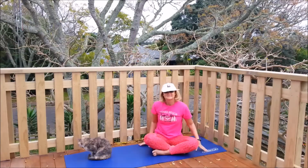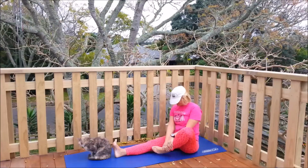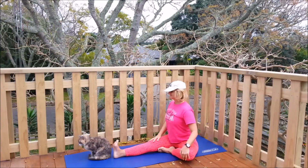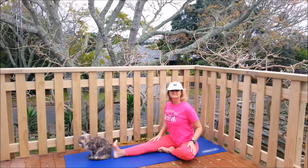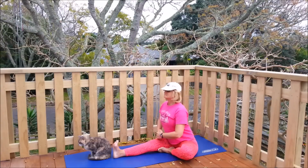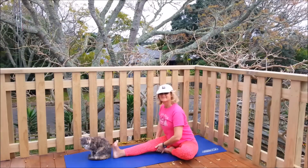And carefully coming on up. So we're going to do a little deeper hamstring stretch. We're going to have the right leg out straight and then bending the left knee with the left foot into the inner thigh. So seeing how that left hip feels. And all we're going to do is inhale and then exhale, trying to bring the body closer to the thigh. So we're keeping the back straight and the head up.